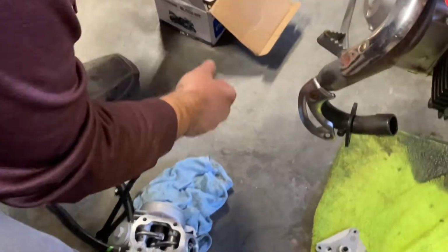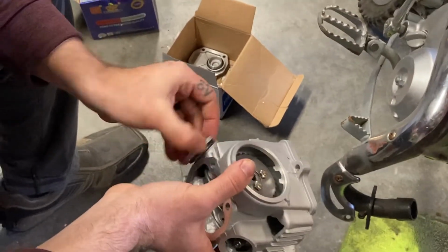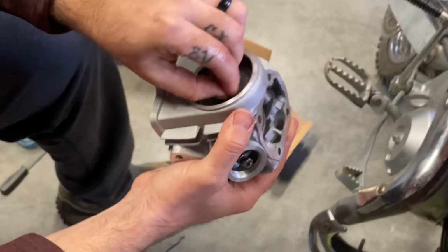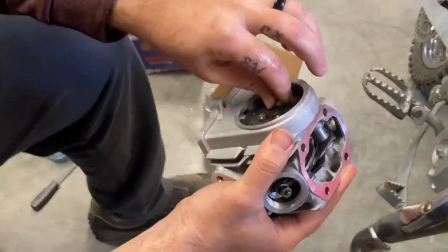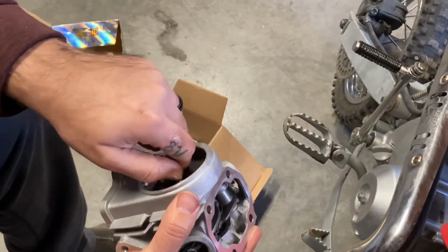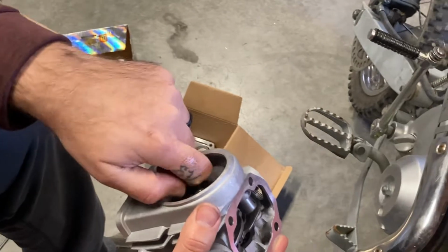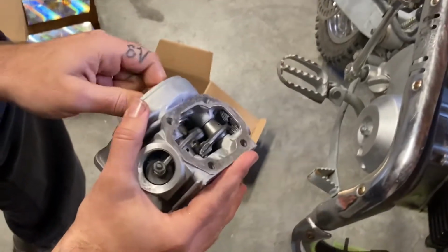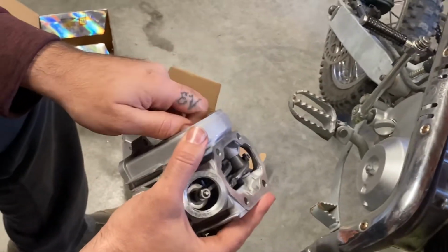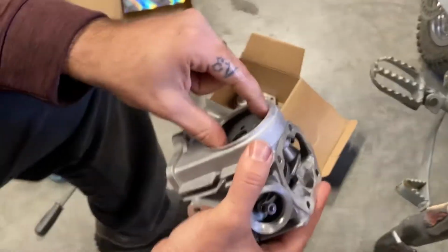Try to keep all the new stuff in this box separated from the old. And we'll go ahead and pull the timing gear off the top here. It's actually super loose to begin with, so that's what's making me think maybe they just didn't tighten this down because you have to pull all this loose anyway. So maybe that's the reasoning behind it. One thing I do have to do is put that timing guide, chain guide, in this cylinder too here in just a second before I put all this together.